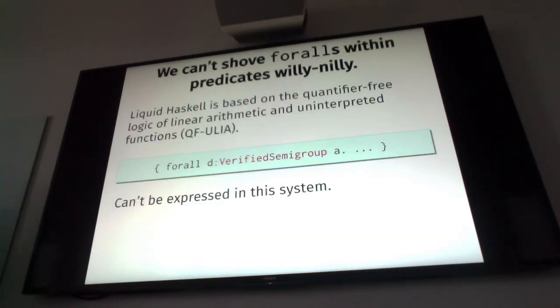So can you write a rank 2 type and define it? Can I write a rank 2 type? I don't know the answer to that question. I want to say you can, but I feel like it's only because there's lots of trickery they pull with uninterpreted functions and stuff. I'd have to get back to you on that because I honestly don't know.